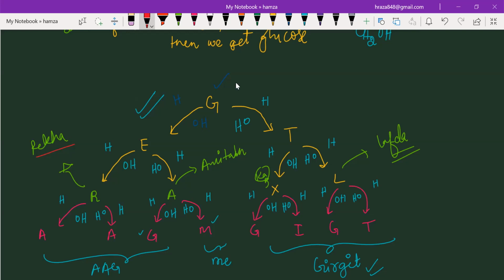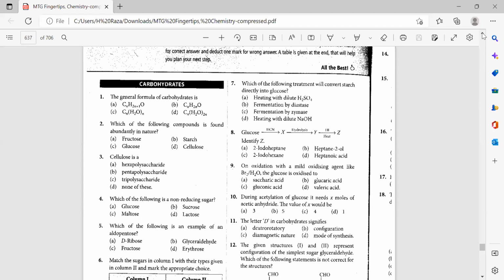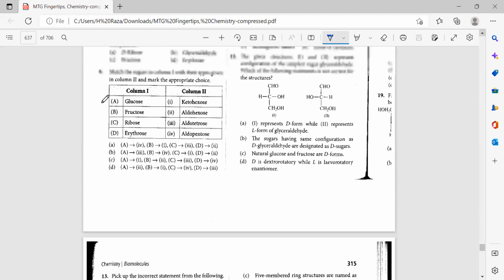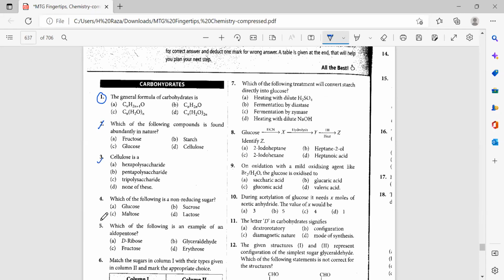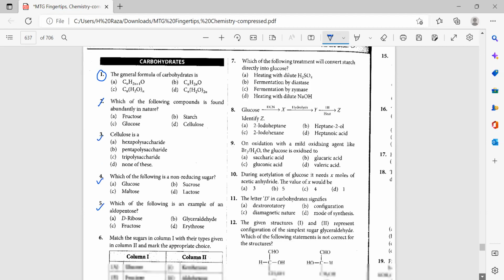Am I audible? Yes, sir. Audible. Okay. Yes, sir. Finished. Okay. Now I'm going to share a page. Today's test is not subjective, but objective. So please do these questions and send them to the respective WhatsApp group. You are going to do questions 1, 2, 3, 4, 5, and let me know when to slide down.